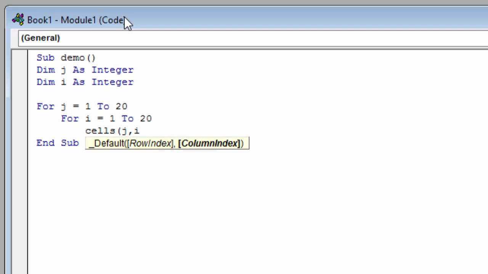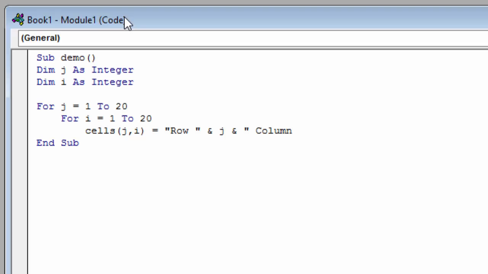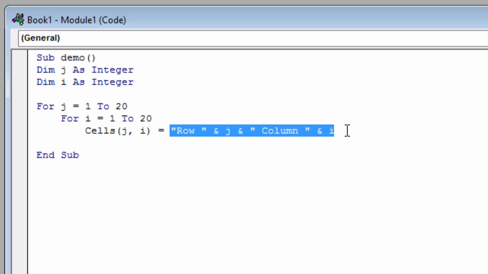J comma I is equal to row, and this is just text, row, and our variable j, and space, so that's going to say that while it's going through all these loops, it's going to also refer to the cells on the sheet, and when it does refer to the cells in the sheet, it's going to input this text, which is combined with the variables themselves.